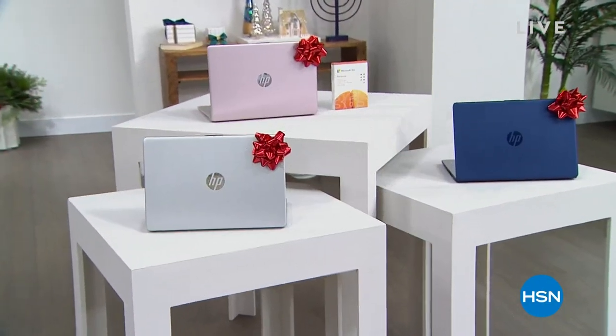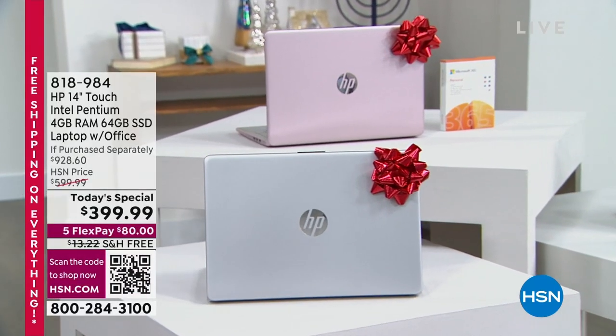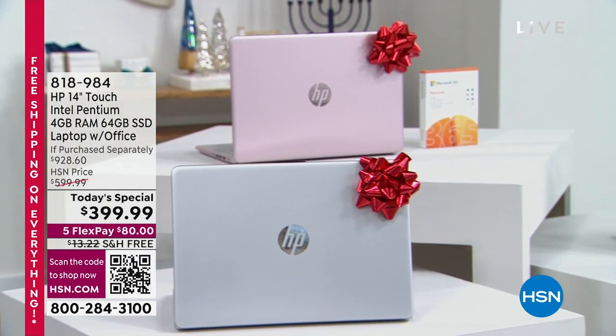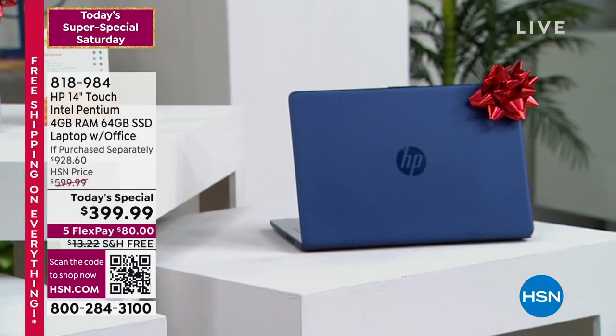Take a look at the colors — which do you fancy? The silver, maybe the rose gold, perhaps the blue? It's HP's finest with Intel inside. This is our amazing today's special at an equally amazing $399 price point. If somebody is looking to make sure that Santa delivers the best gift this holiday season, this is it — whether for work, school, travel, or just a new computer for you.